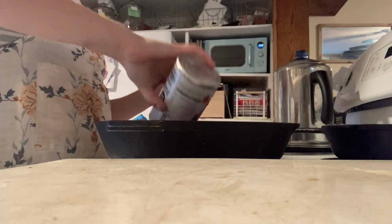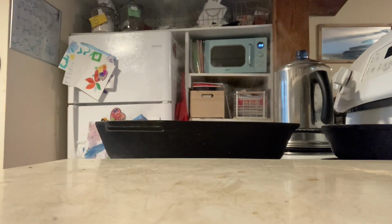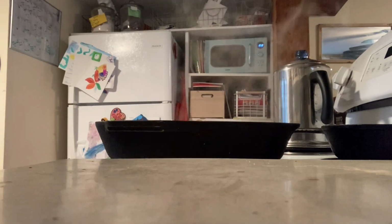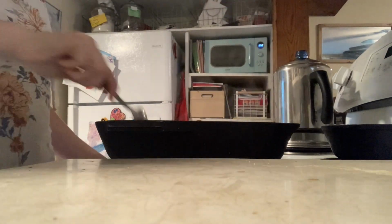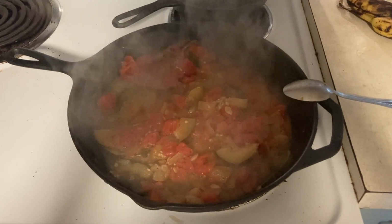We're going to add another half pint of onions, since I ended up putting one in the quesadillas. And then obviously our zucchini as well. And since the tomatoes are already spiced, I'm just gonna add some salt and pepper since the tomatoes already have a nice flavor to them. Mix it up really well. And it looks like that. It's kind of like a stewed tomato.